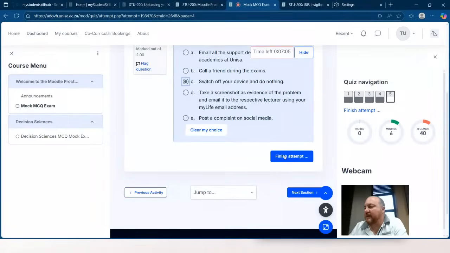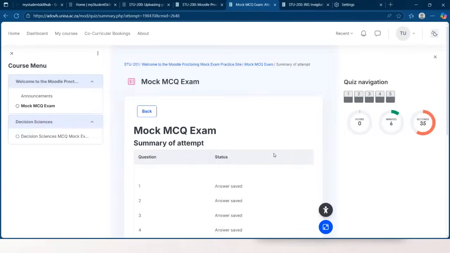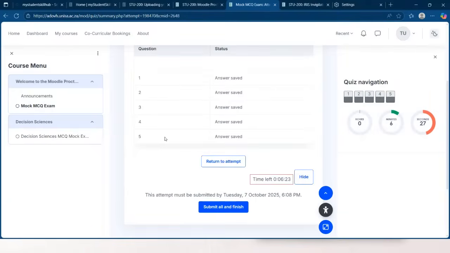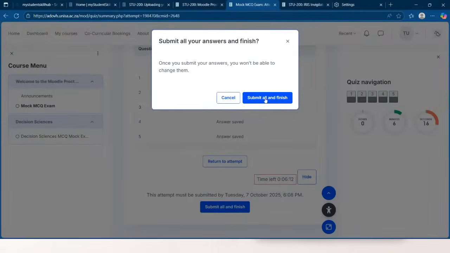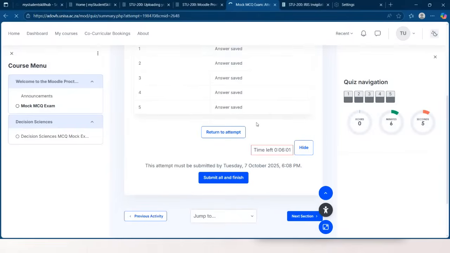I've finished my attempt. Now, just as with any other quizzes, you don't need to do anything else with the proctoring, the Moodle proctoring. It will just go through by itself. You'll get this final screen to say, okay, you've answered all the questions. Usually you can go back, but this one will actually stop you from going forward if you have not answered. And then you can just click on the submit or finish button right at the bottom. But as I mentioned, if you don't submit all or finish and click again on the pop-up, it will automatically submit everything when it's reached the due time for submission.